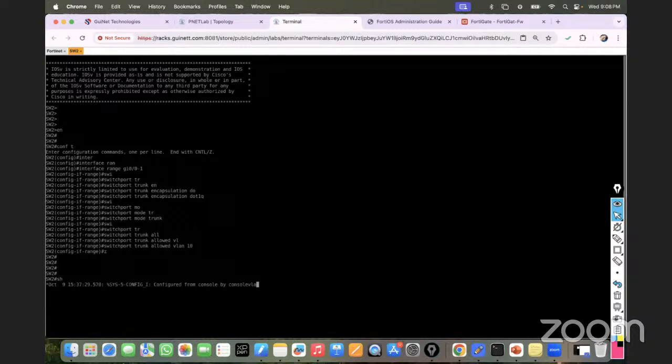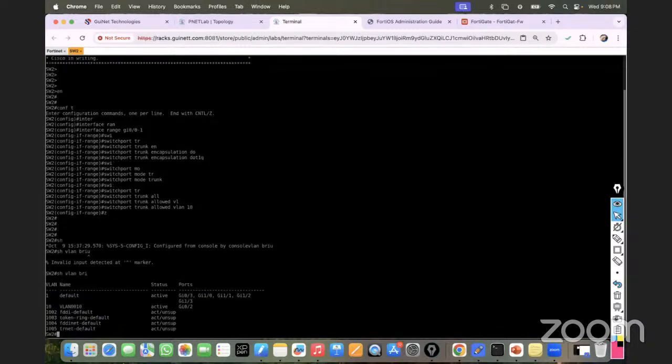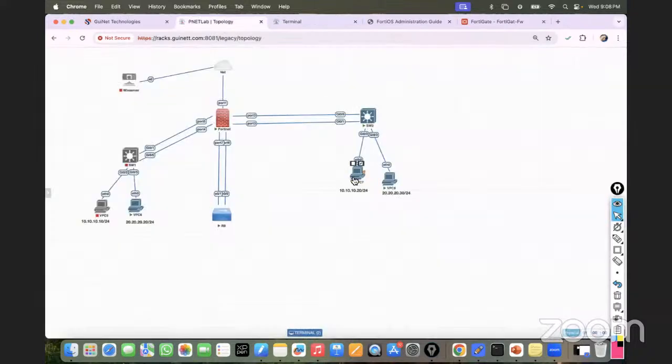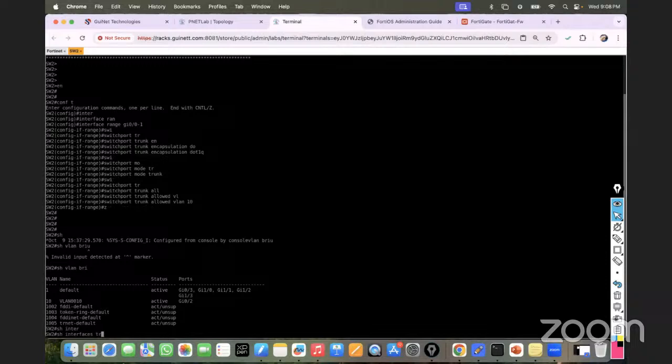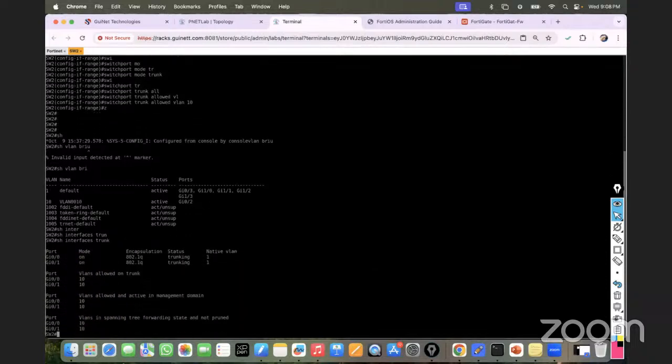If I go again and check, let me show you. Show vlan brief. You will find VLAN 10 has been configured on port 0/2, which is connected to this PC, that is the access port. But for 0/1 and 0/0, if you run the command show interface trunk, these two ports are trunking with 802.1Q, the same protocol the FortiGate is using.